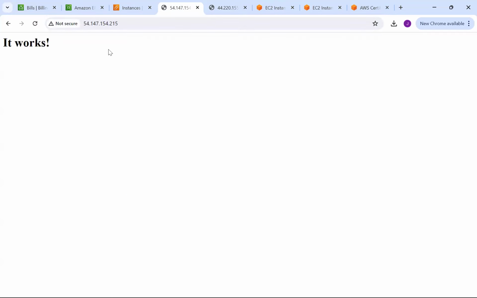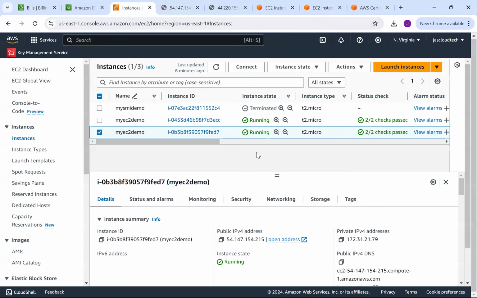Make sure you have it right. Okay, so why is it giving this? It should give me the same one. Let me check whether I'm running the same 154.